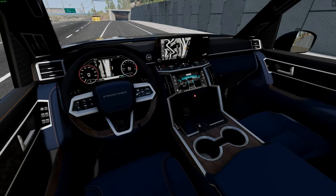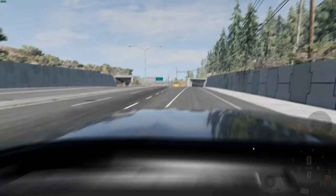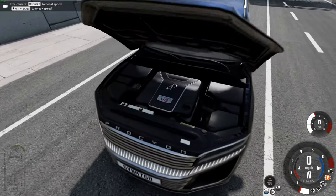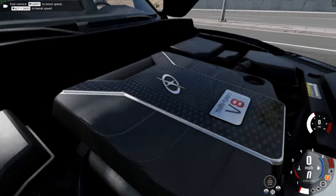On the interior, what have we got? Anything custom? Not sure. Let's have a quick look at the engine. Open the bonnet. There we go. Look at that V8. Twin turbo V8. A pretty good engine model. Unfortunately, it's all covered up by this plastic.